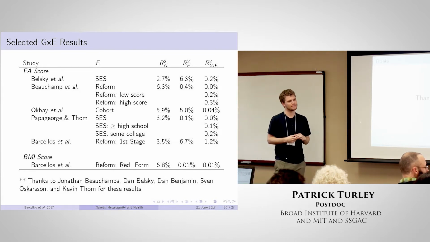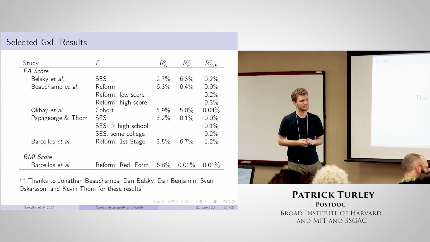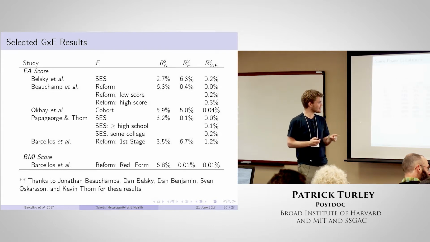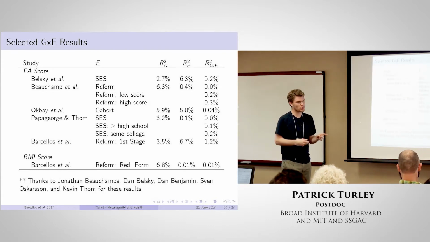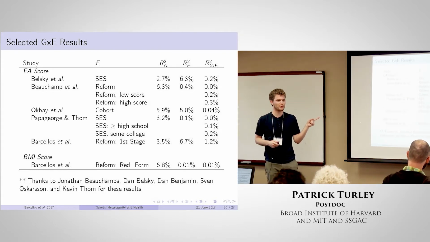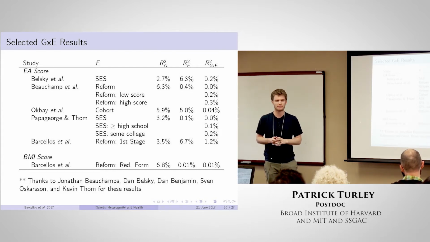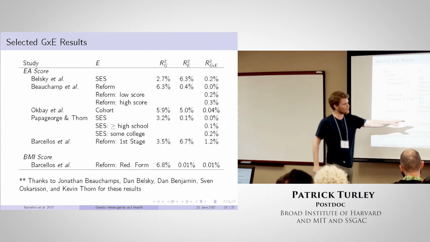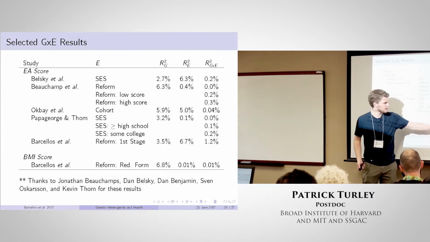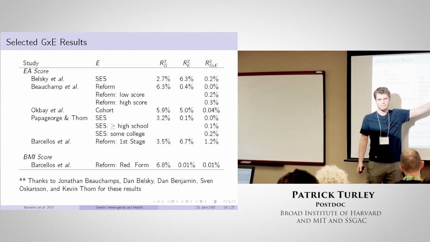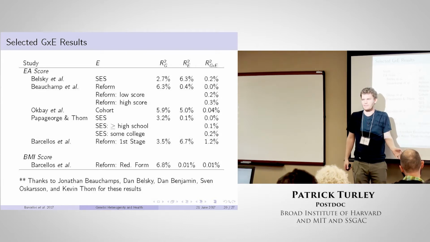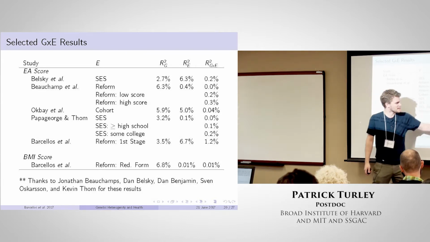Yeah. I was wondering with the EA score, are you using the EA3 here? That's actually a good point. So this is based on the EA2 score and the BMI Locke et al. score, which was like 2014 or something like that. When EA3 comes out, this column would go up to maybe 11% in whatever sample you have. And so I would think that some of these would be inflated by that amount also.